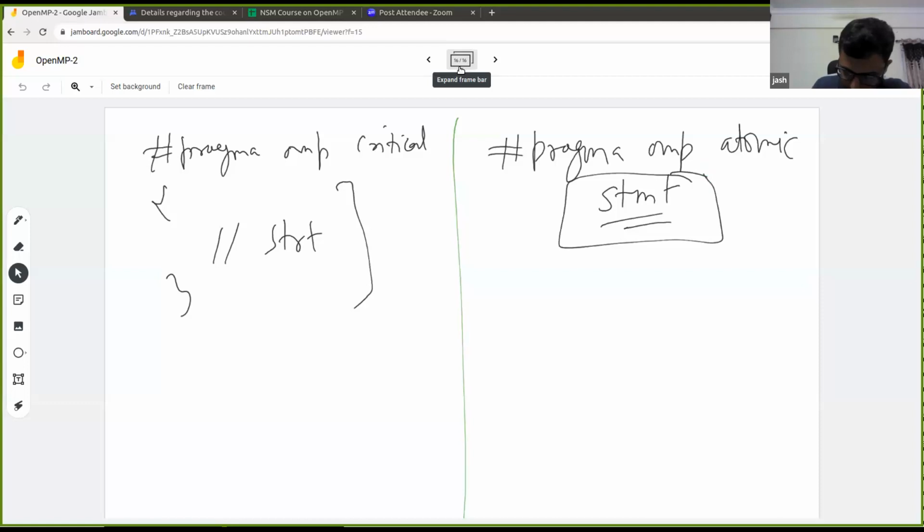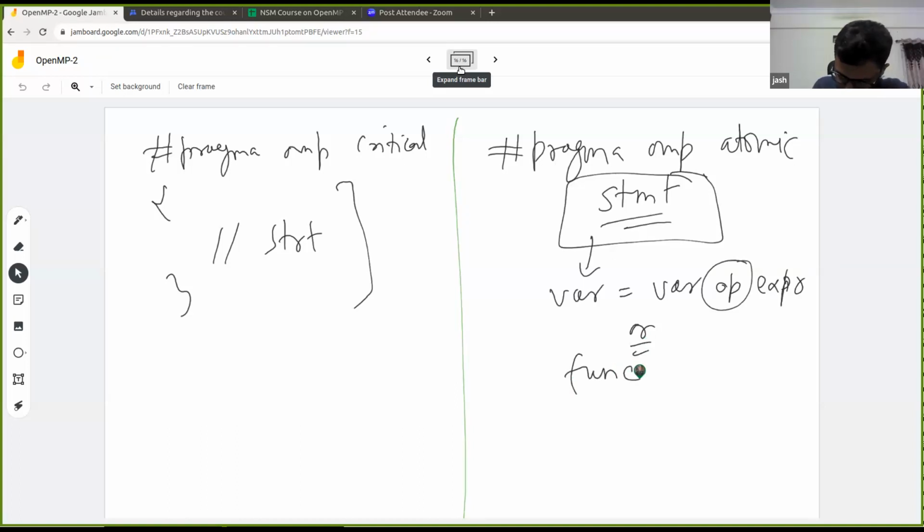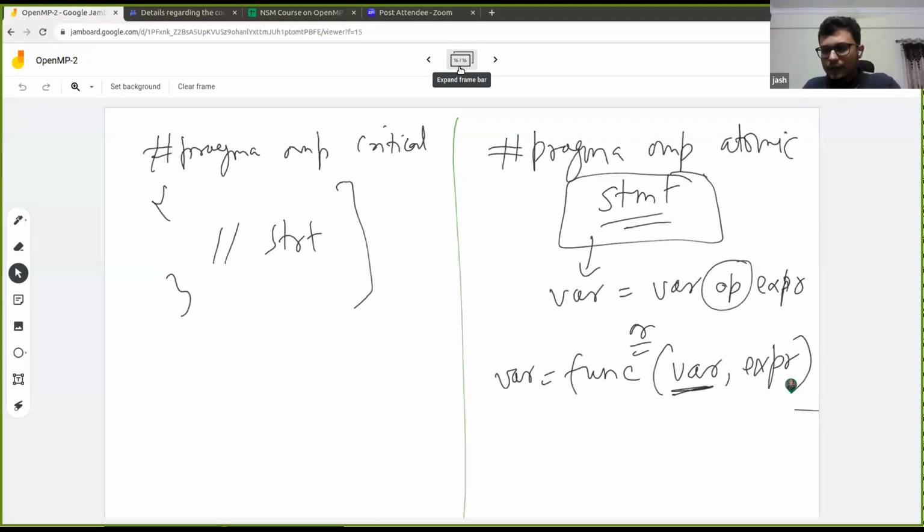This statement can be only of the type variable equals to variable, then operator, and then some expression, or it can be variable equals to some function. And again, the first parameter of this function should be this variable, and then you can have some expression here again. So this is what this statement should look like.